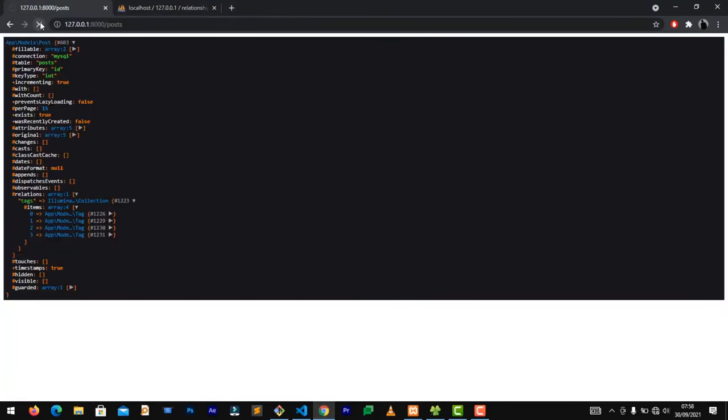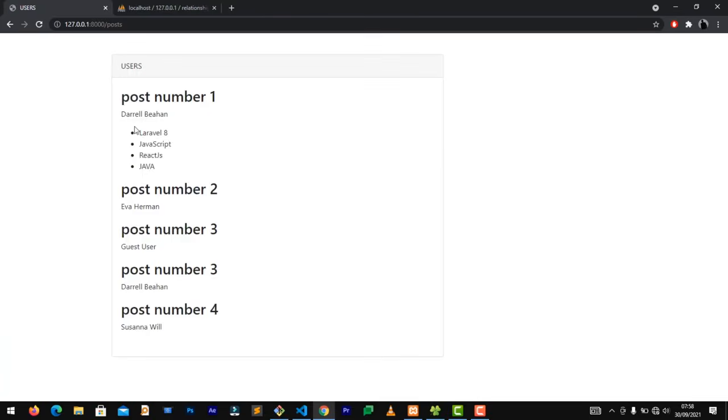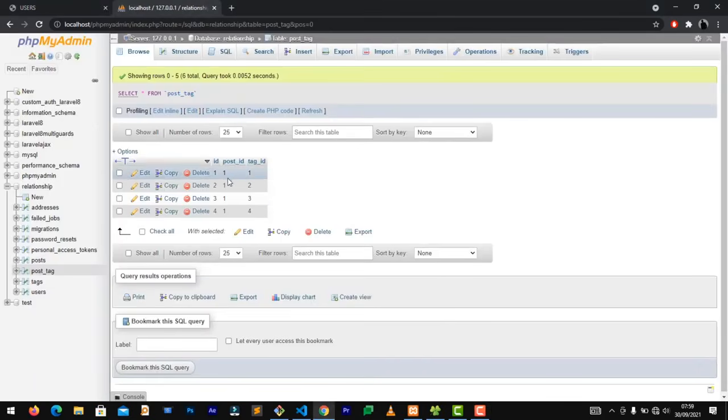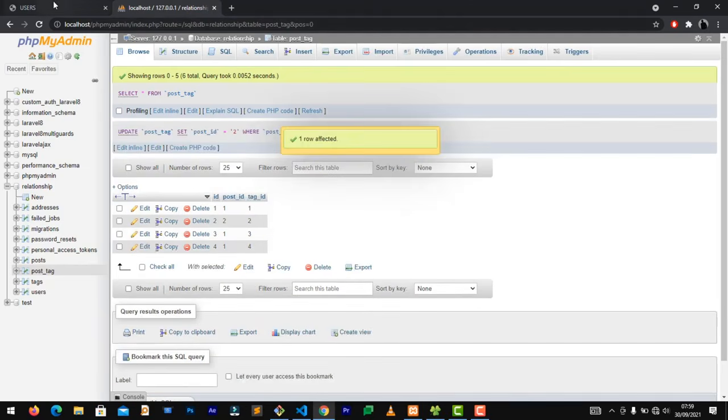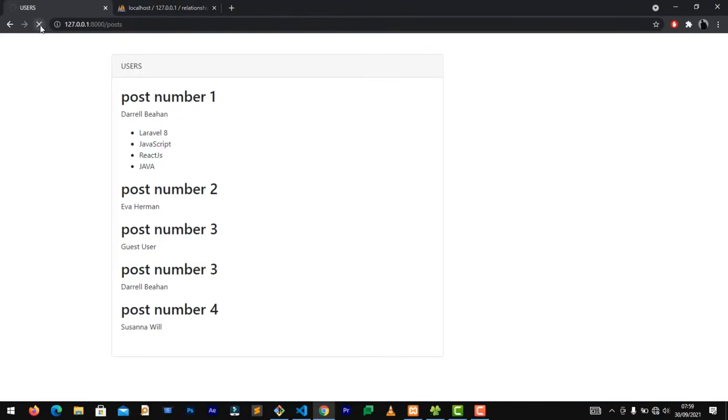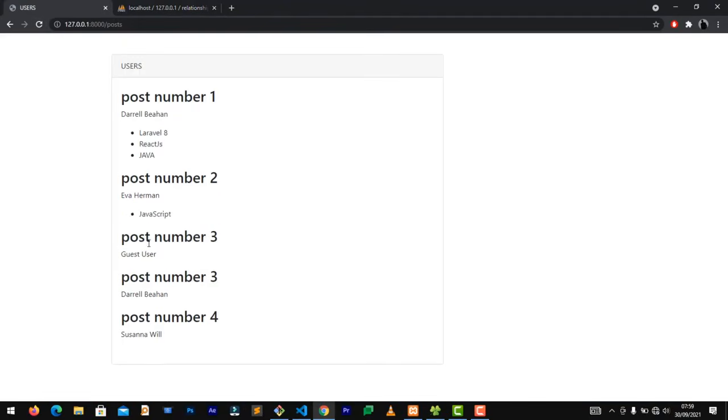Now a refresh. Here we have the post with its user then with its tags. Now change this post ID to 2 then refresh. There we go, we have an item on the second post.